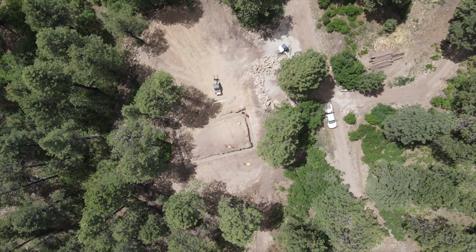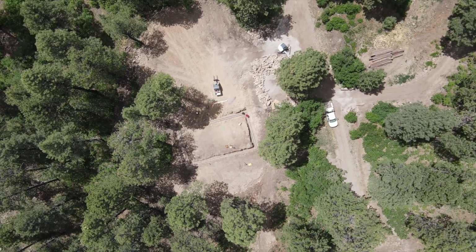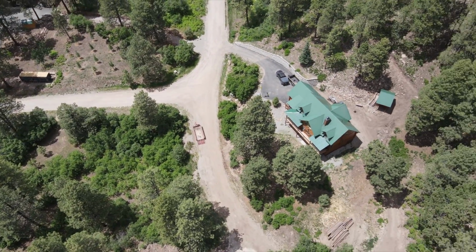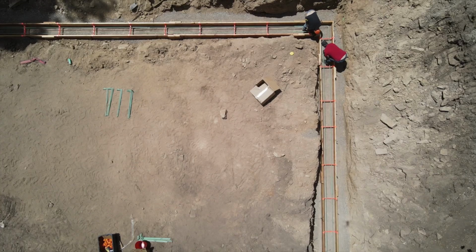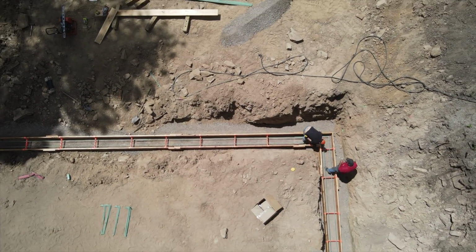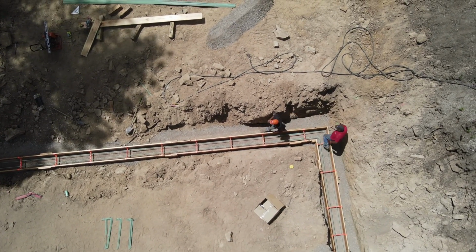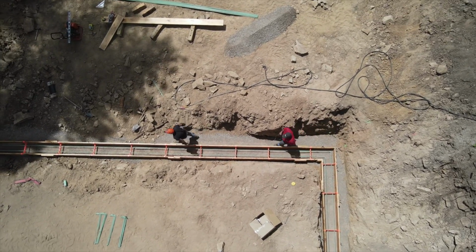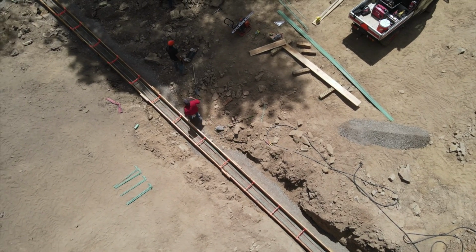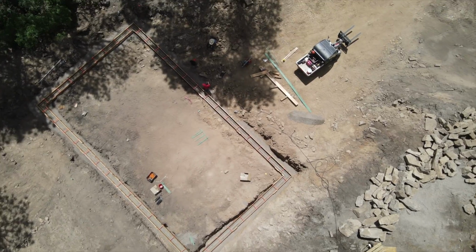I really like the drone footage, actually. I've got to learn how to fly it a little better, but it makes for nice footage. That's a good shot right there. This lot I spent about, I don't know, maybe 13, 14 days by myself with my excavator digging on this lot. And then I had a couple days where I brought a dozer and this big John Deere backhoe in. They helped me for 2 days. And now we're finally going to pull this thing out of the ground, get started on it.